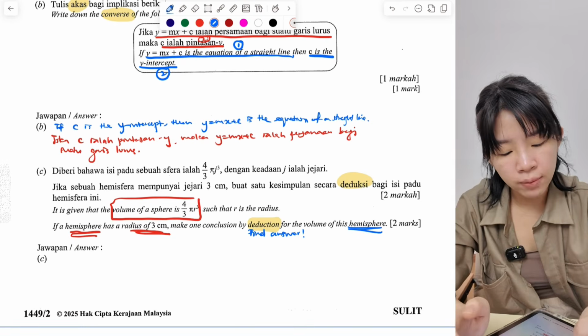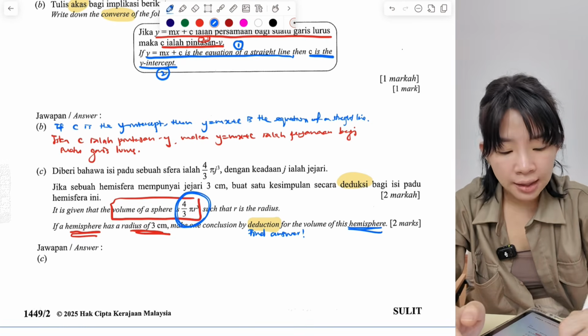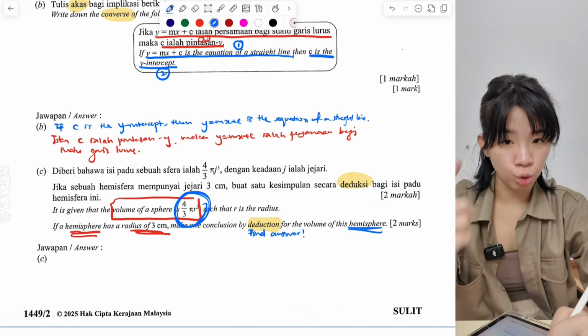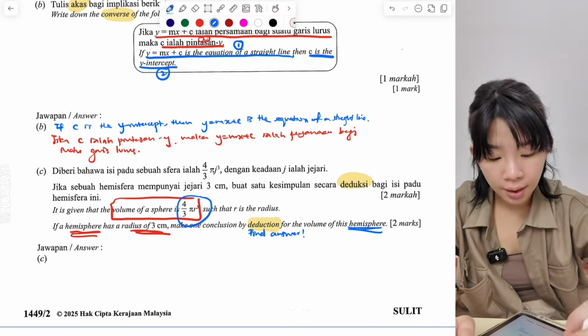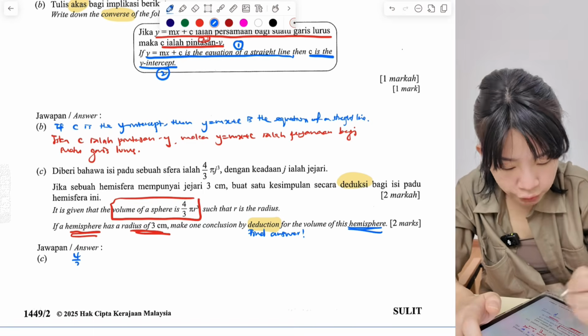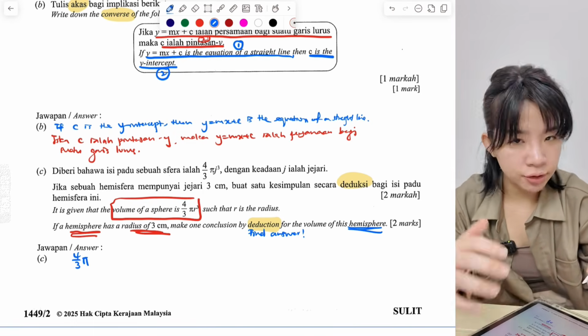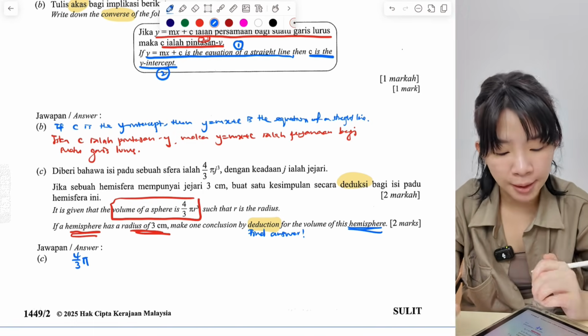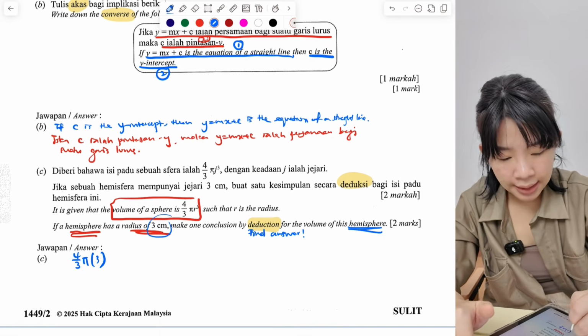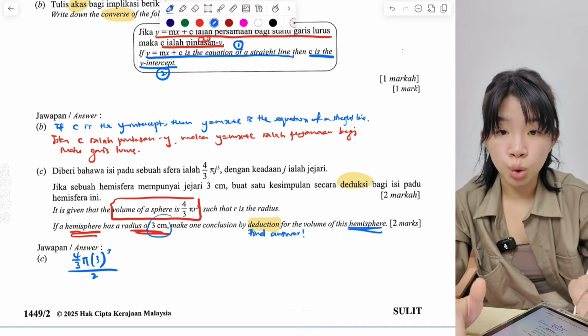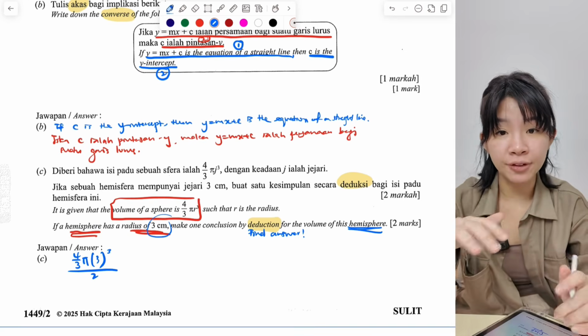So we have the volume formula for a sphere. So at the end, you have to divide by 2, because they want hemisphere. But this is the formula for sphere, right? Okay, 4/3 pi, just remember as pi, since they never say pi is equal to how much. So we just write pi. Now the r they tell us is 3 cm. So bracket 3, then cube. Divide by 2 because we want hemisphere, half of a sphere.